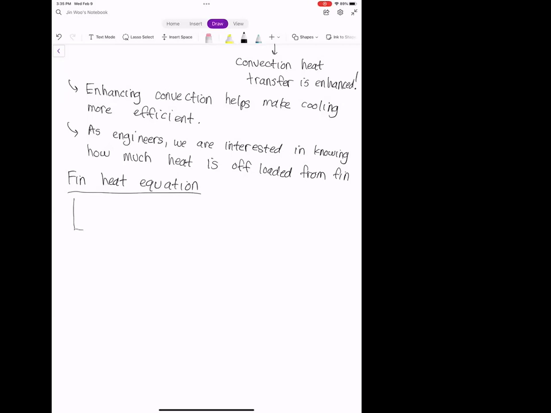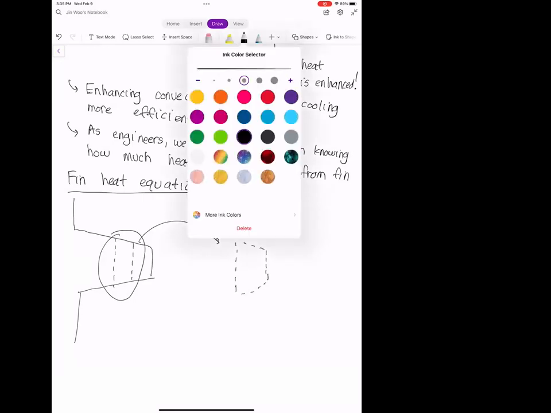All right, and so kind of the most generic fin situation would be something like this. Okay. And so let's say that we have an extended surface coming from the fin. Okay. And let's take out a slice from that fin. Notice how I've drawn the fin to be tapered on purpose. So the cross-sectional area is generic at this point. Right, and so if we take a differential slice of the fin, we can go ahead and quantify all the heat transfers that are coming in and out of this fin.